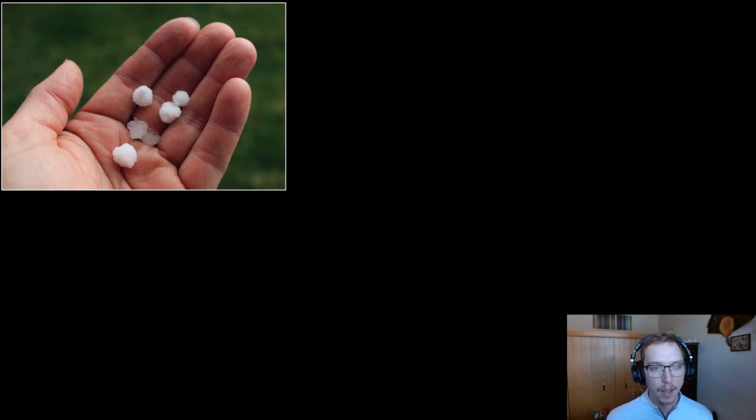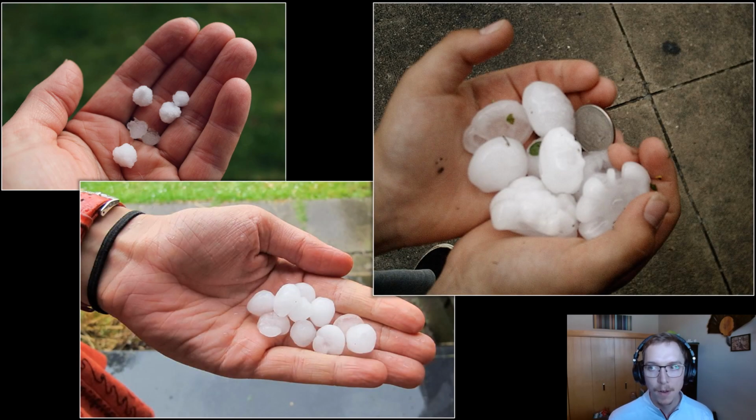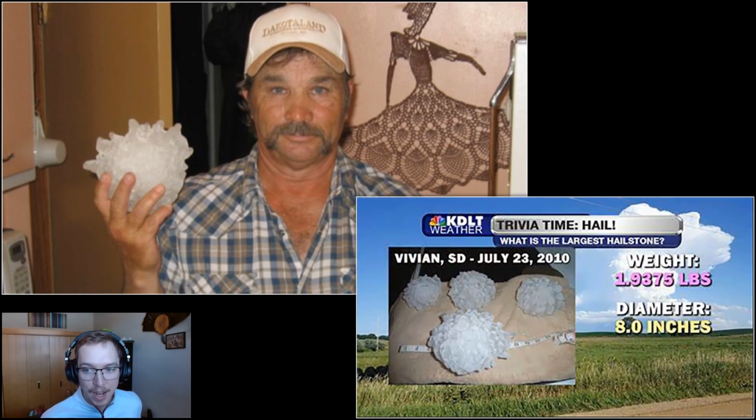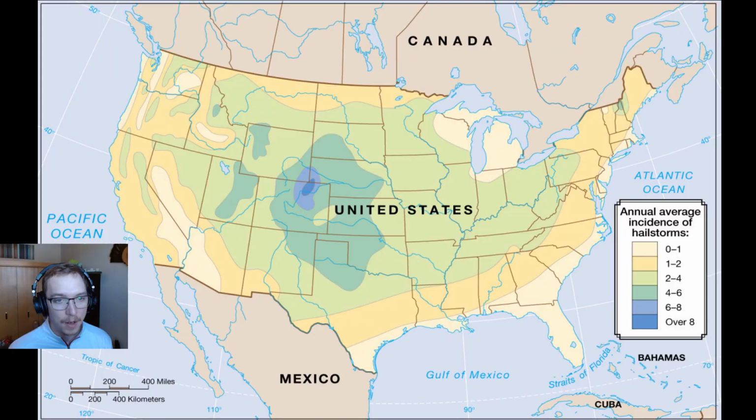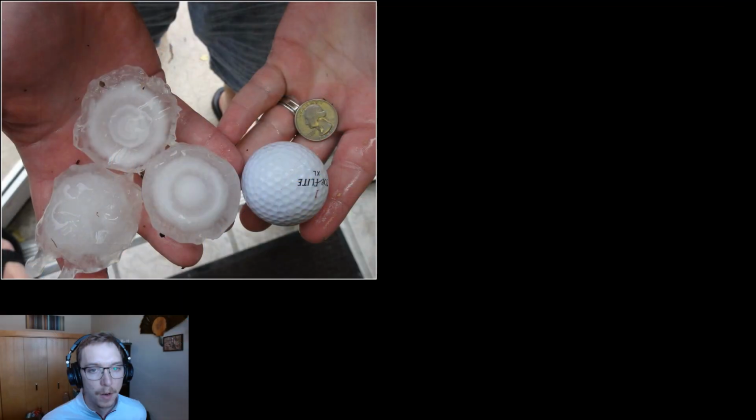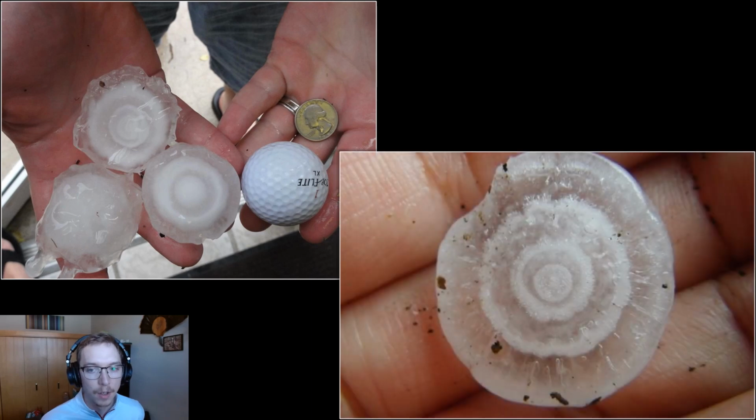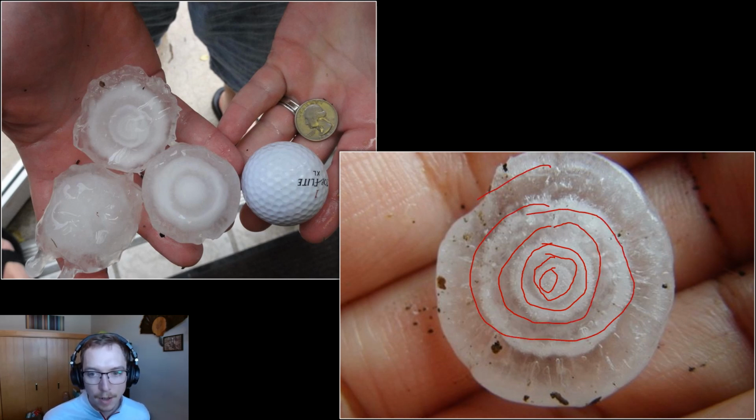Some examples of hail here and here and here. Really large hailstone right here. The largest hailstone recorded in this area was almost 2 pounds, 8 inches in diameter. Typically, the most incidences of hail, as I mentioned, happen right over the Great Plains region here. So Colorado, Nebraska, Wyoming area. See some more examples of it here. You can see really well in these two pictures those concentric rings that are forming as it's been kept aloft in the atmosphere, and you're adding more and more layers of condensation and freezing that occur on these hailstones.